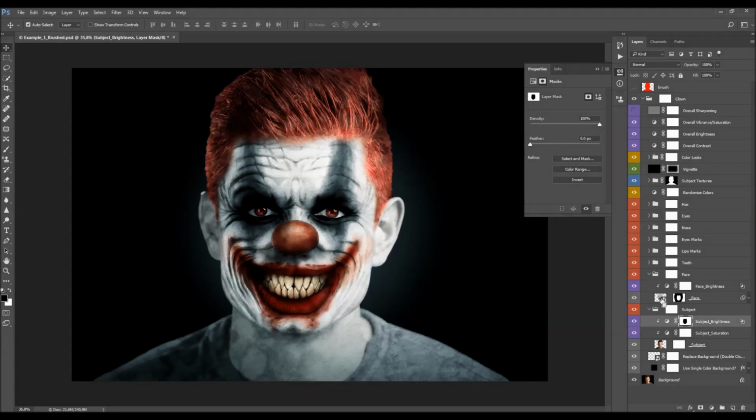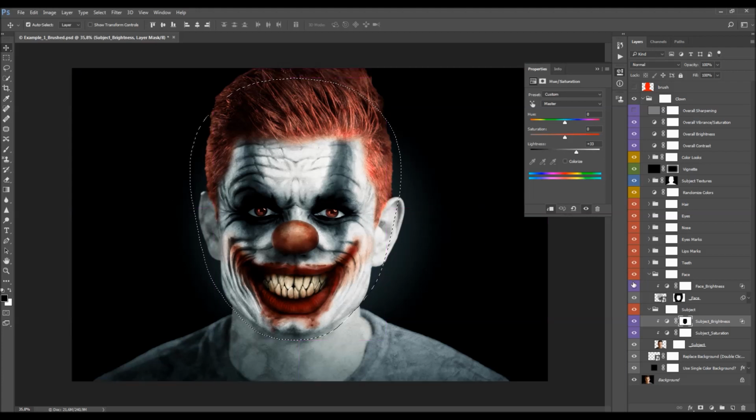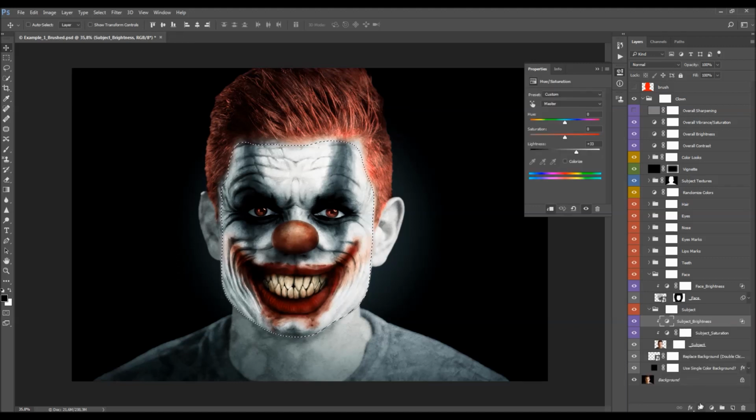So how you do that is you click Control to make a selection of the texture, and then you hold Control Shift and Down buttons, or the Command Option Shift buttons on the keyboard, and click this layer mask to intersect the selections. You select this layer, right click, choose Delete Layer Mask, and you just click here to add a new layer mask, and then press Control or Command I on your keyboard to invert the layer mask. Okay, that's it.